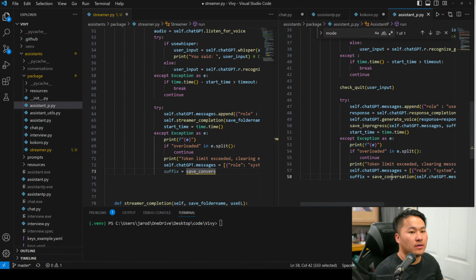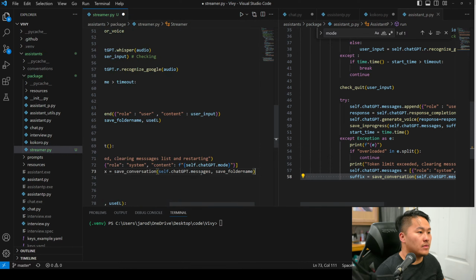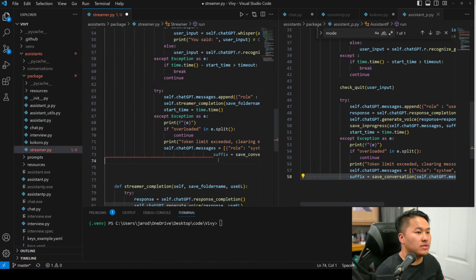Alrighty. Okay. Cool. Suffix. Save conversation.